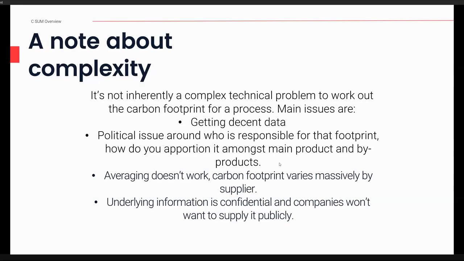There were some examples earlier, but taking another one. Let's say you're working in the dairy industry and you're selling dairy products. So you'd be attributing the whole carbon footprint of your cows to those products. But then you start selling the leather from those cows, which you consider a byproduct. Do you reattribute some of the carbon footprint off to the leather? Do you keep it all against the main product you're selling when you've effectively got carbon-free leather, allegedly? There's not an actual technical answer to that. It's something that's just a political thing you need to discuss.